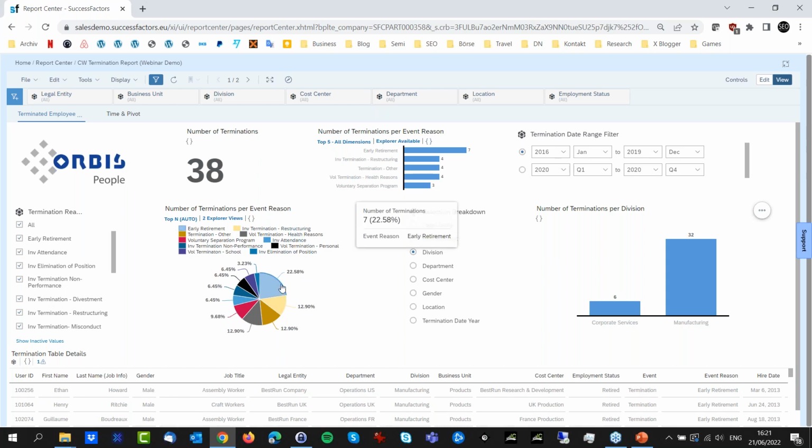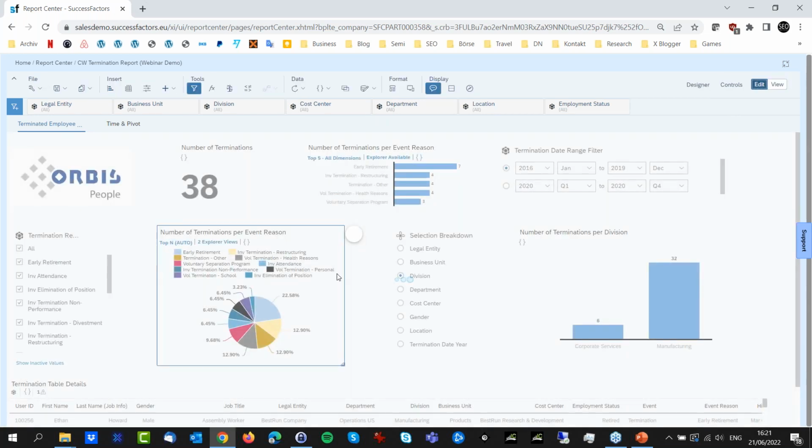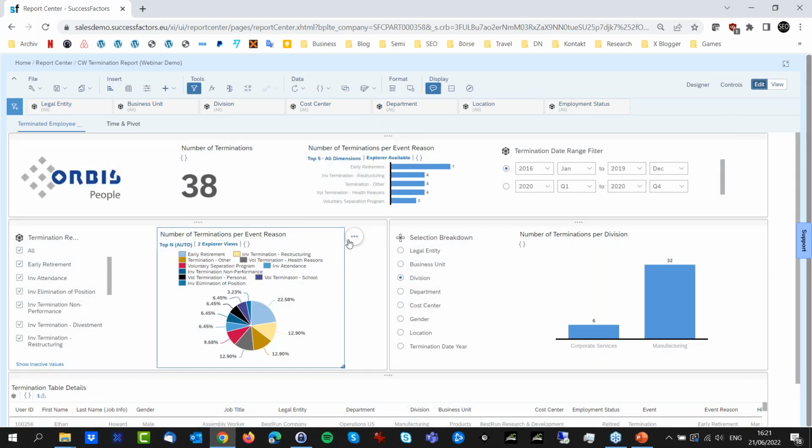but what I really want to know is who's behind the 22%. So not only I want to know the 22%, there's 7, you see the mouse over, so there's 7 terminations. I want to know who it is, maybe even which division it is. And if I click now, basically nothing changed. So it's really easily handleable to create a linked analysis.